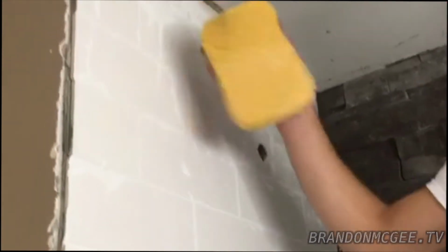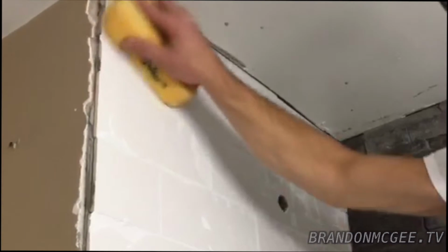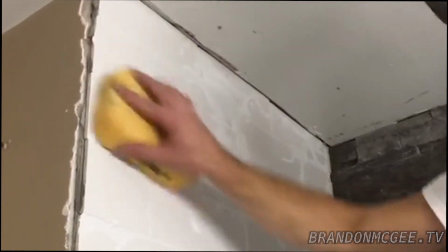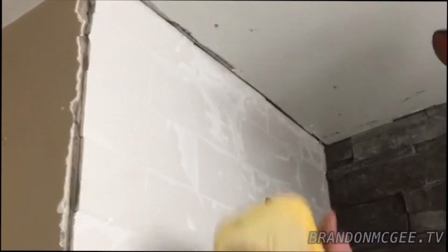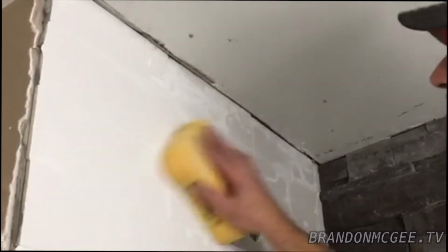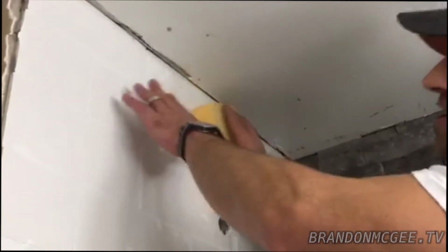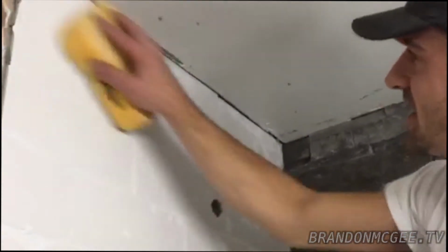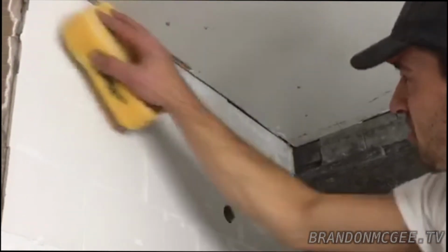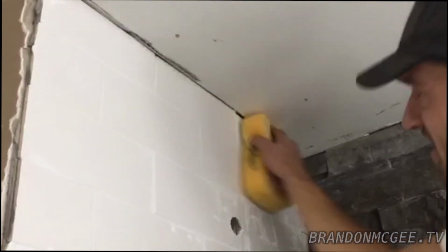You're going to take your sponge, apply light pressure and give it a circular motion, and you'll start to see all your tile come to life. It's also good to keep one side dry, so that you can come back and do some detail work as you're moving along. So it's nice, smooth sponging. The key is to not apply too much pressure where it removes all the grout. Whether you do this in 1 trip or 2 trips across the tile, just slowly get it. Sometimes it's better to take your time.